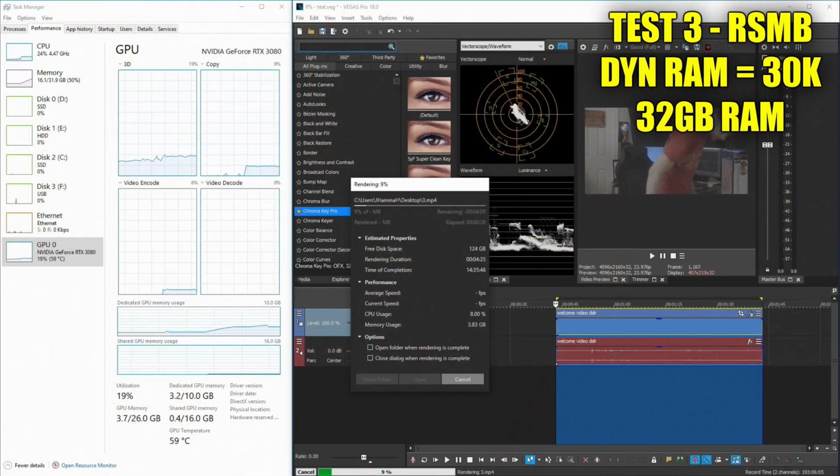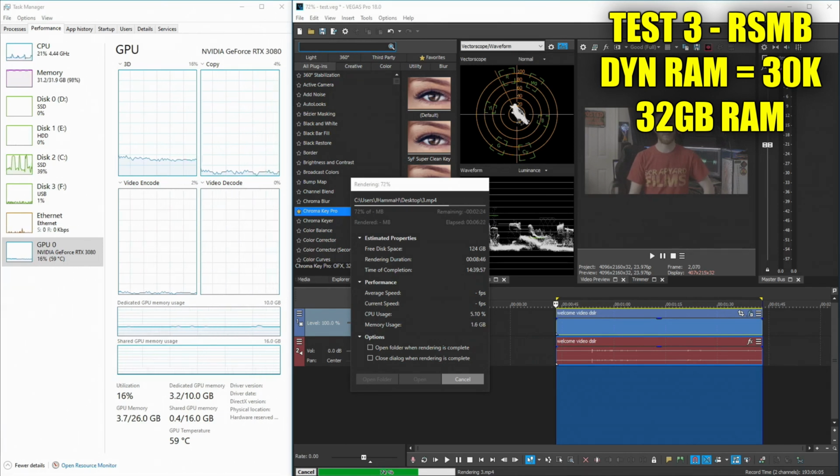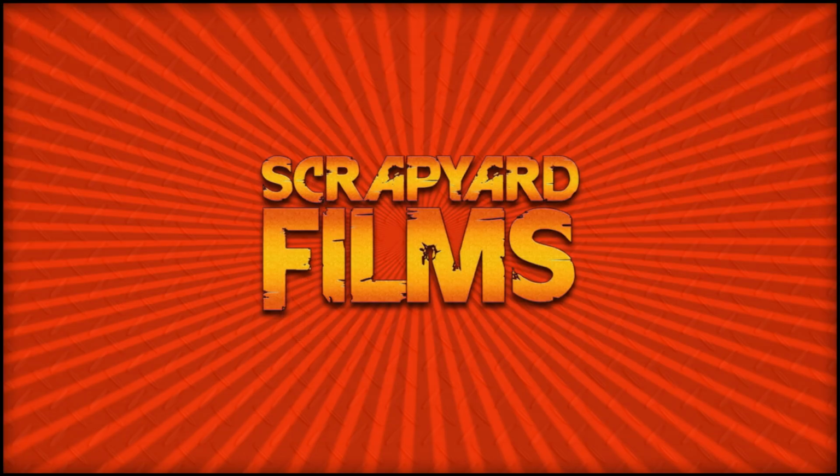Next, we're going to be adding real smart motion blur onto this clip, which is a GPU intensive, thick effect that really does amplify rendering time. Also for test number 3, we're going to put the dynamic RAM preview back to 30,000. And as we get started, you can see it's taking some sweet time. The CPU averages anywhere from 19 to 27, it spikes up and down. The RAM usage of course goes right back to 100% because we are maxing out and choking our RAM. The GPU averages at about 2% utilization. Total time to render this one is 9 minutes and 44 seconds.